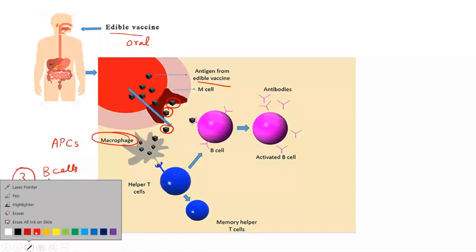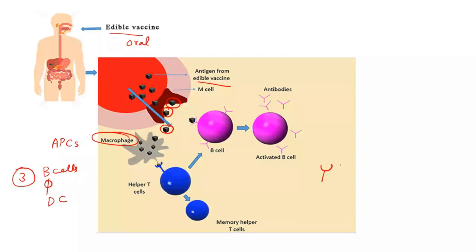This I was talking about, this structure. This is known as TCR. You can see this is T helper cell. So always the APCs will present the antigen to whom? To T cell, because T cell will direct the B cell कि अब एंटीबॉडी बनाने का समय आ गया है.